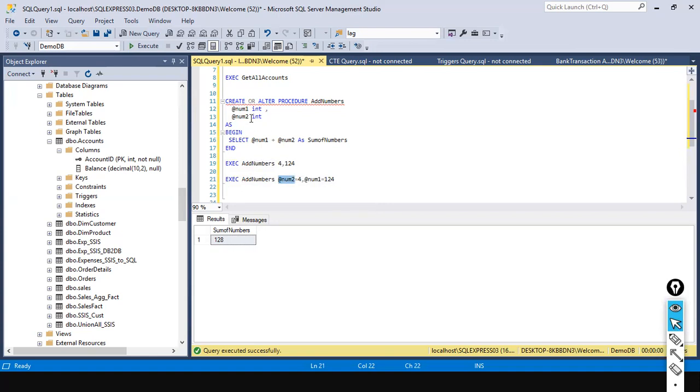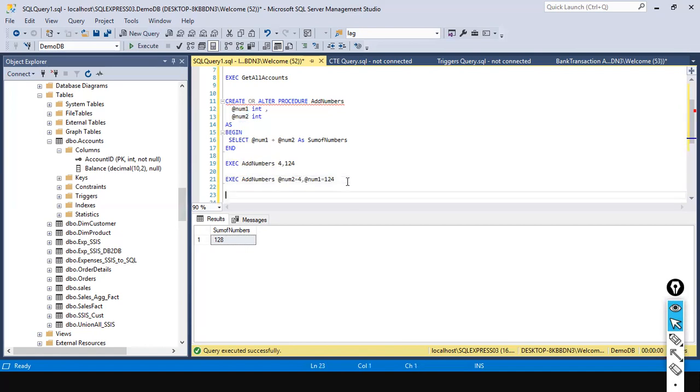So can I specify the value for the second parameter first, and then change the order of the values for the parameter? That is possible, but you need to specify the parameter name followed by the equal sign, and then you specify the value.